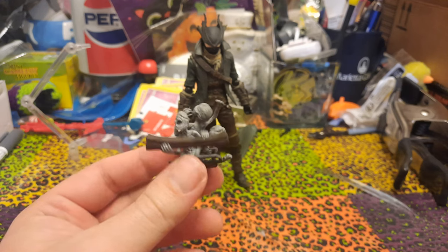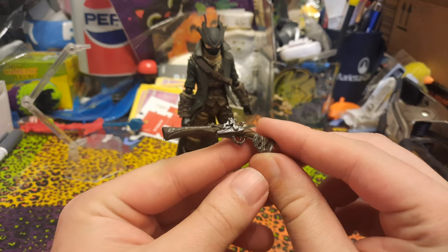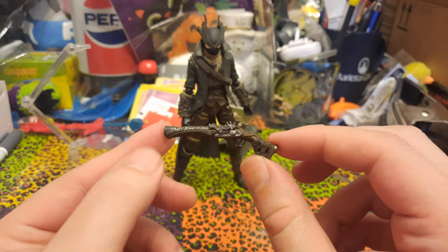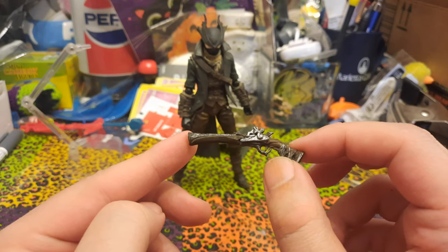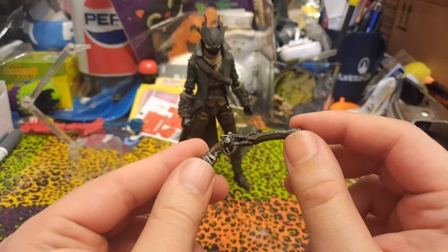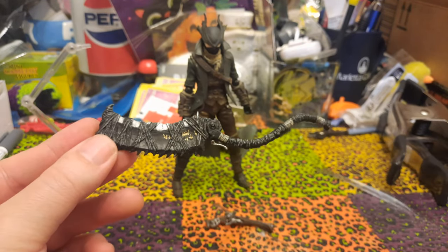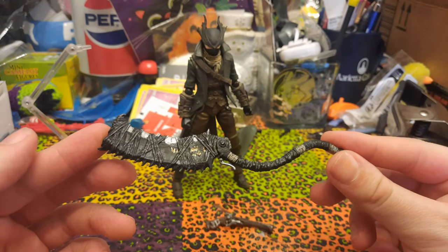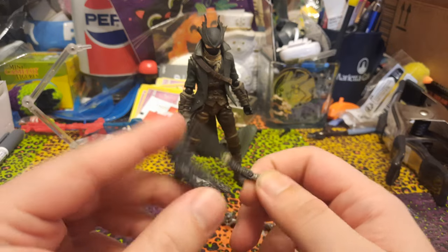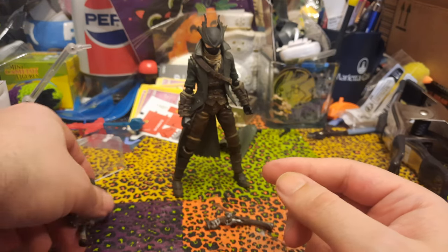In the game, the other players leave these messages, and they are suitably creepy. We also get what I think is the Hunter Blunderbuss and not the Hunter Pistol, because the end of it splays out a little bit — let me know in the comments, I'm not entirely sure. It looks really good, with some silver and a lot of detail. And of course the main accessory, we get the saw cleaver, which looks quite good too with a lot of detail. We'll transform it — very simple, just folds up like that.